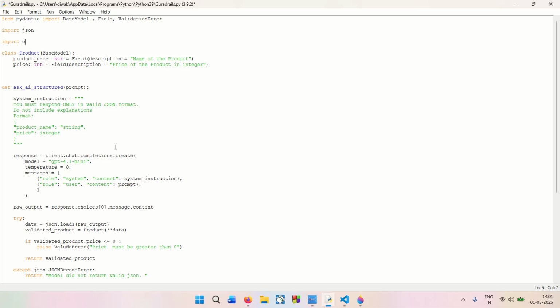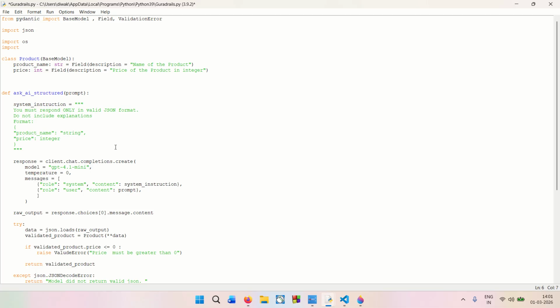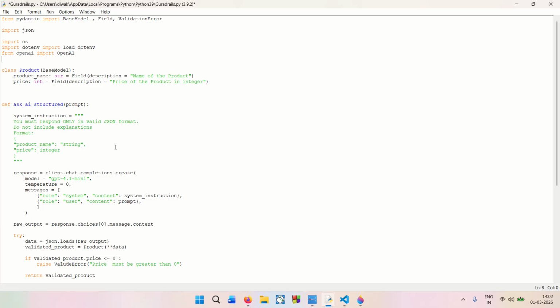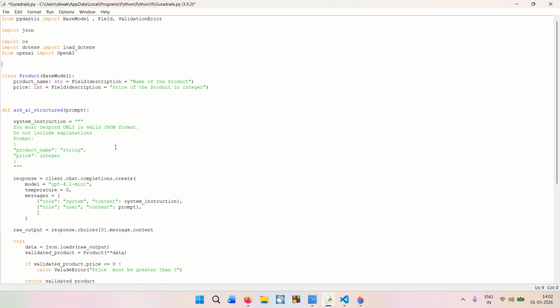And we have to write os dot get env OpenAI API key.